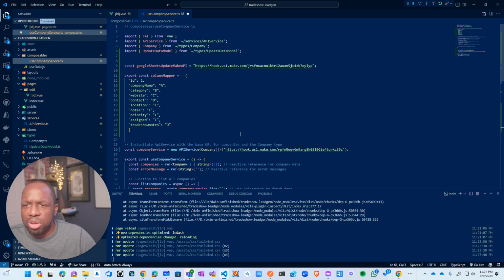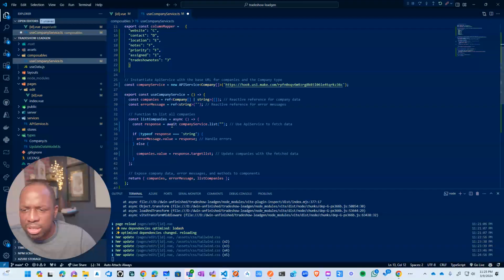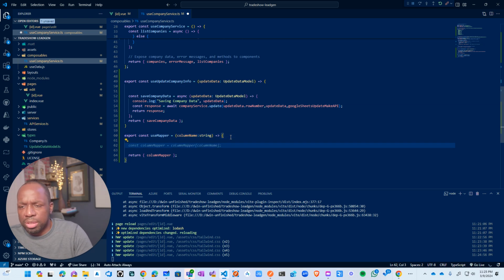Then on this column mapper, we're going to try to find the name. So let's just do lowercase. Let's make every single thing lowercase so that we don't have any craziness. And then we're going to say column mapper to, yeah, that's right.